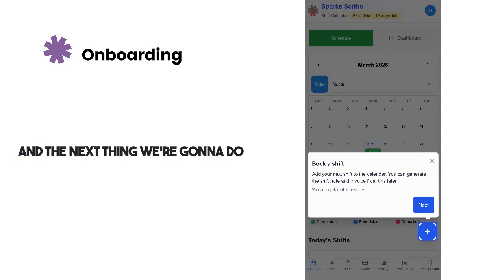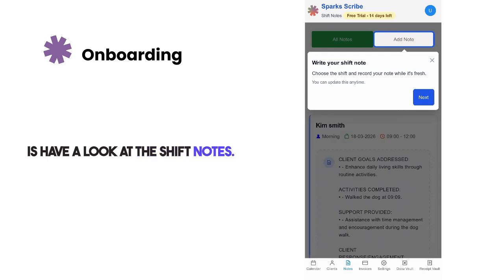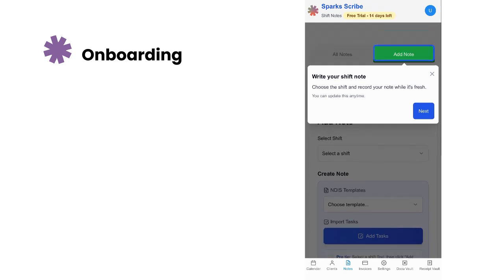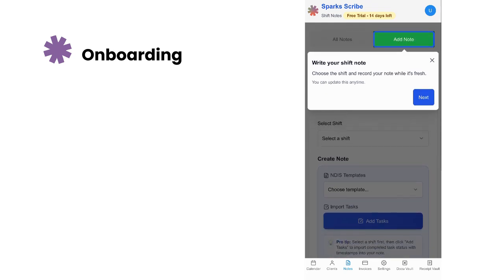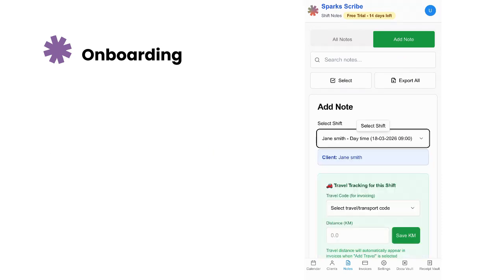And the next thing we're going to do is have a look at the shift notes. So we're going to add a shift note to that shift that we've just created. I'll close that one down for now. So we'll select the shift, Jane.